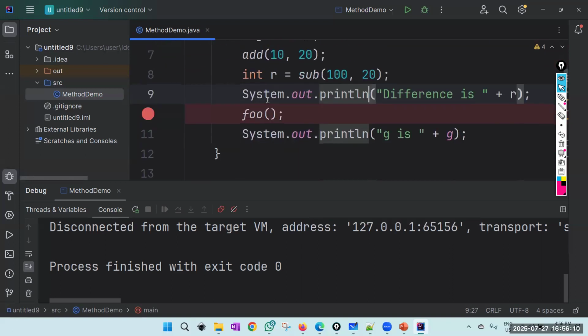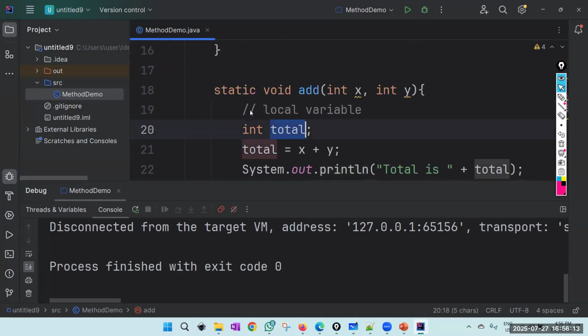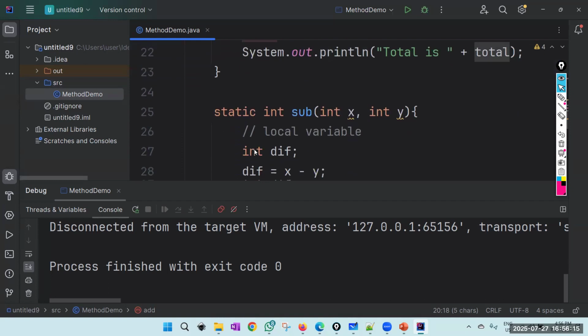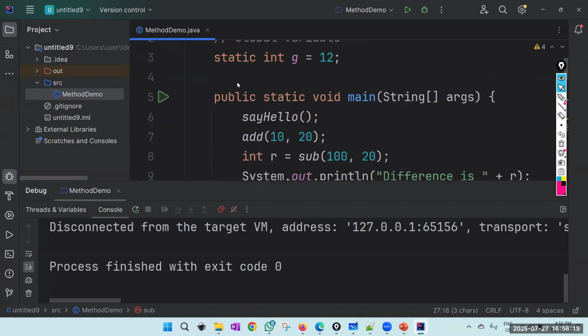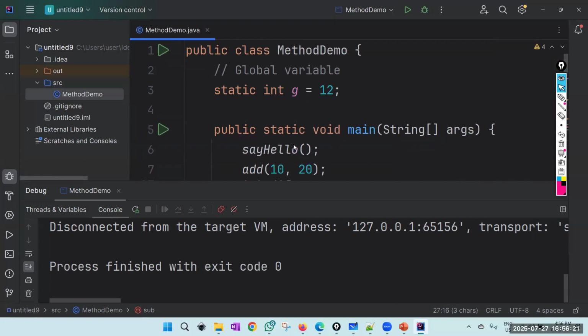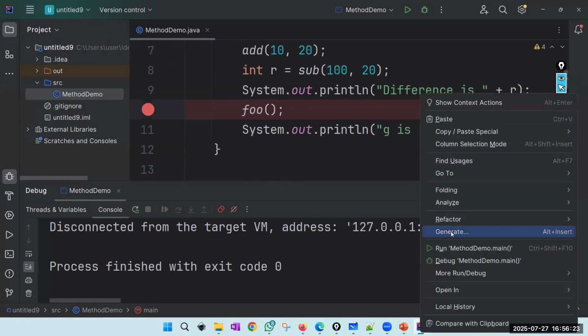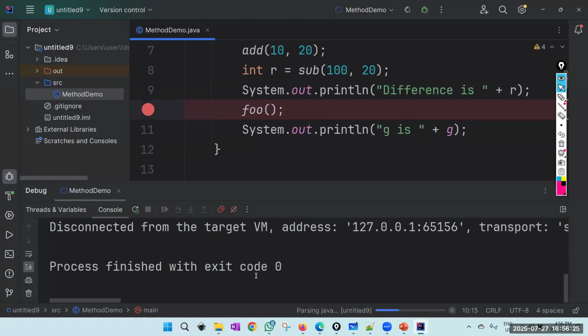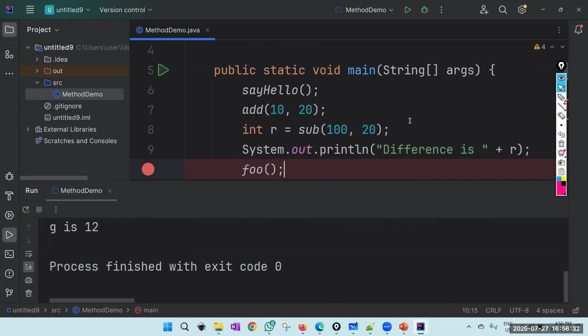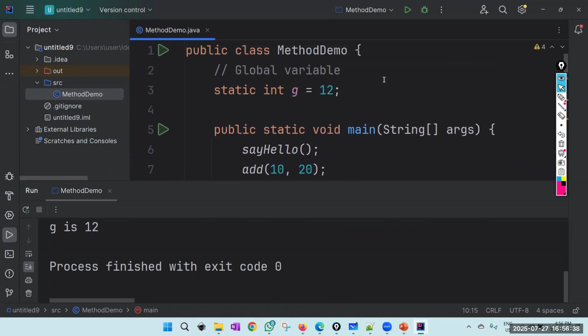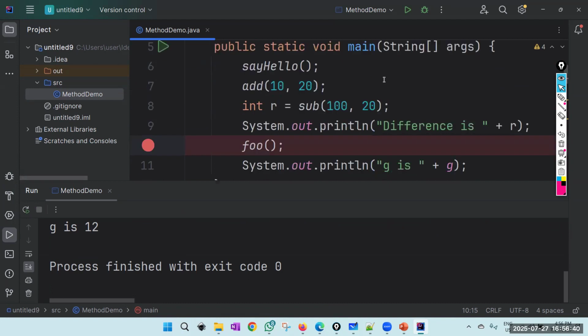That is why global. Local variables, for example, this variable is visible only here, only in this sub method. But this variable, any method can access, including your main method. That is what is meant by global variable. Right? G is 12. And also if you change it, that change is visible to other methods from that point onwards.